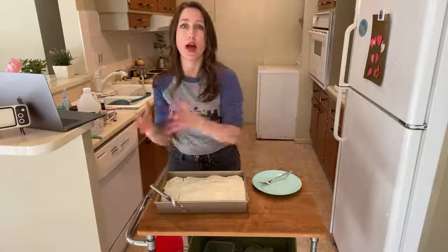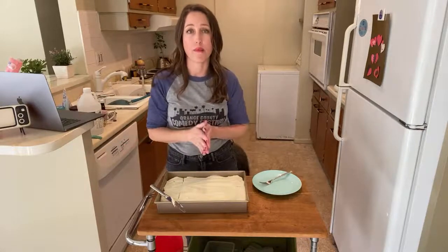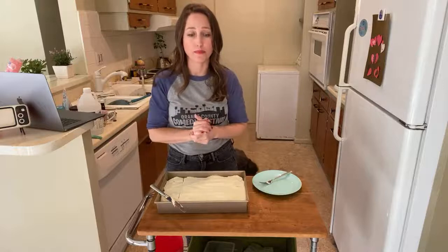What happens is one of them is doing something and then the other one wants to do something. And it's a lot of pressure on a parent if Raleigh's like, my mom's making this red velvet cake. I had planned to make this cake, so I hope her mom's not like, oh, now I have to make a red velvet cake. It's hard because you want to make your kids happy, but you can't always do all the things that the other kids are doing. So it sounds like her mom is making her a cake, which is so special. And what a fun Valentine's Day activity. If you guys want to do this, let me know how it turns out.